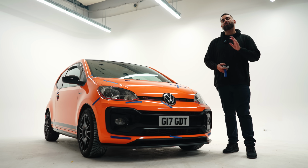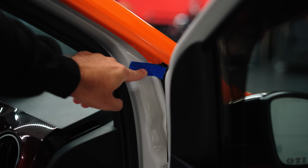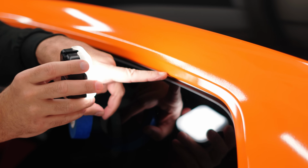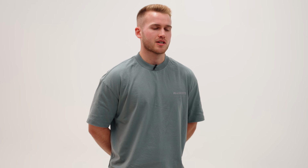So it's time to rate this wrap. I'm going to take into account the wrap is 1.5 years old. It's a mother and son who have never wrapped before, and the fact the car is white underneath, so it's very difficult to hide everything. So I rate my wrap about a 6.3, 6.4 out of 10, simply based on the fact I think the panels on the outside are pretty good, to be fair. It's just the finishing is the same thing. It's hard to finish it well without experience or going on courses. So I think that's what's going to let me down.